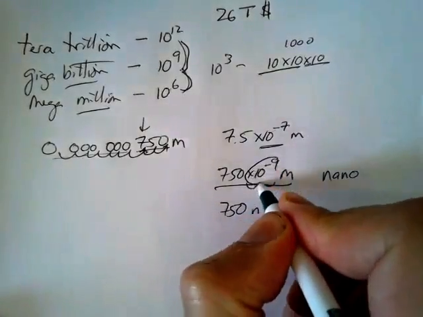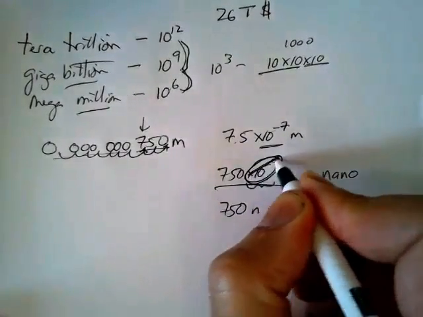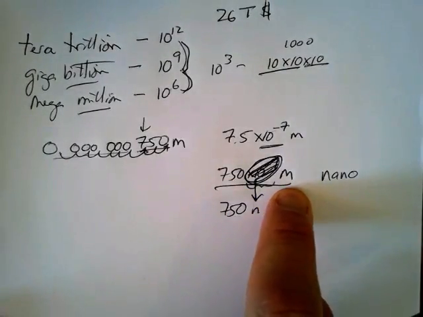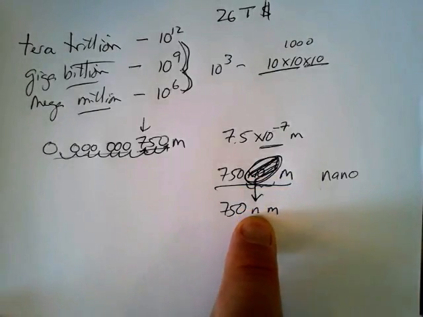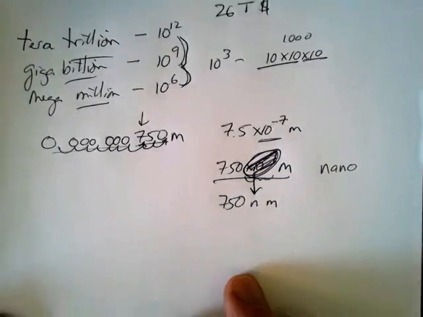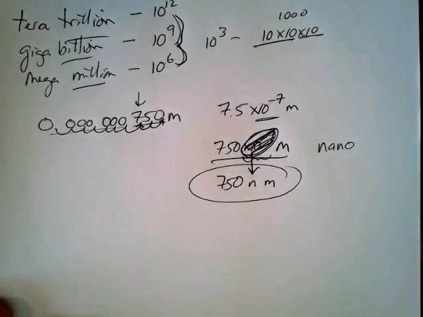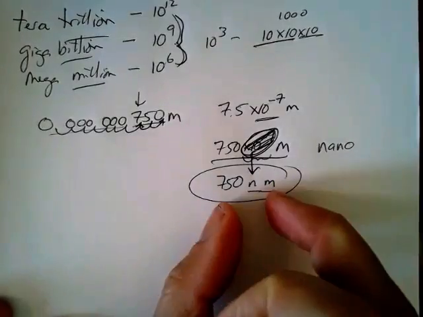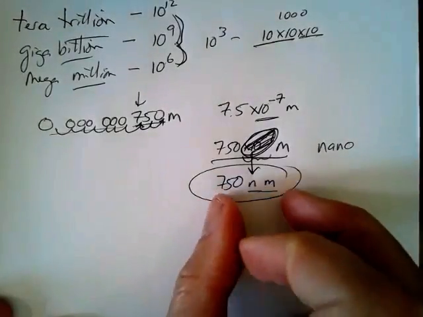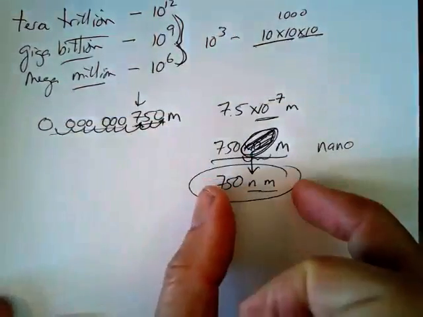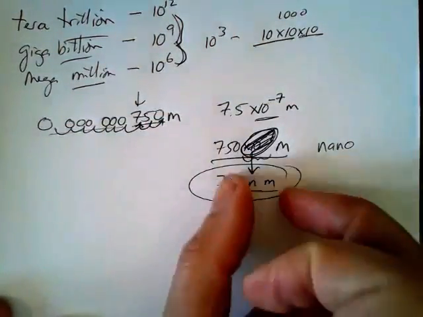And notice what we've done again. We've excised the 10 to the minus 9. We've removed it, but we can't just jettison it. Otherwise, we'd end up with 750 meters. We've got to insert the N that stands for nano. Okay. So I think it's easiest if we're sitting in class and I say 750 nanometers. And you write down 750 nm. Look at how nice and compact and condensed that expression is relative to that. And not only is it more efficient in terms of writing, but it's also clearer in terms of communicating.